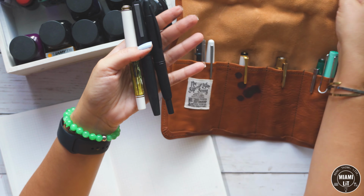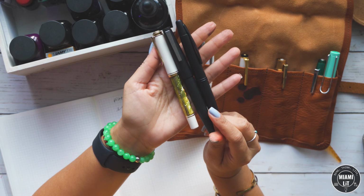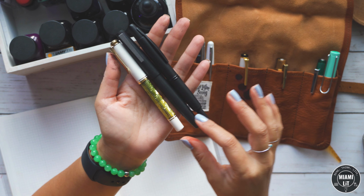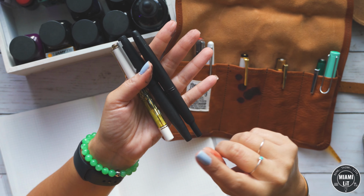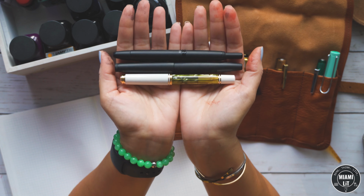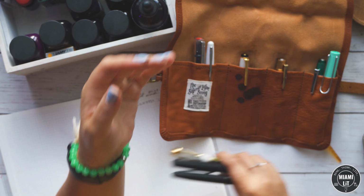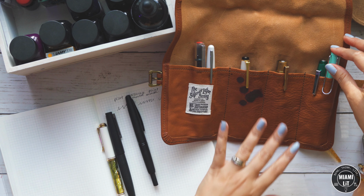But if I had to pick three pens that I need to have in my life, that I can't let go, definitely these three. The Pelikan M400, the Lamy 2000, and the Pilot Vanishing Point. This is like my trifecta of pens. This is just perfect for me. But like I said, my collection is very curated, so I do love all these pens.